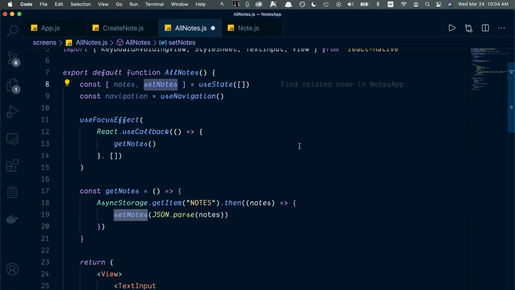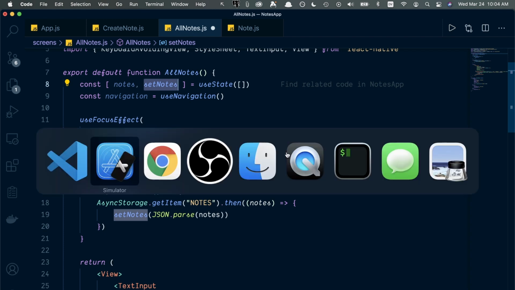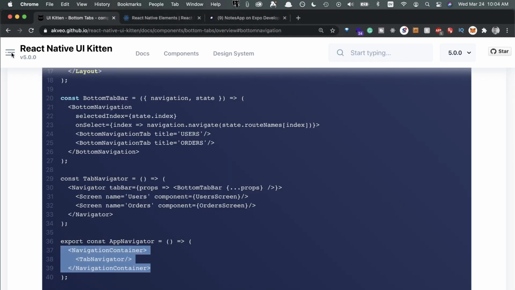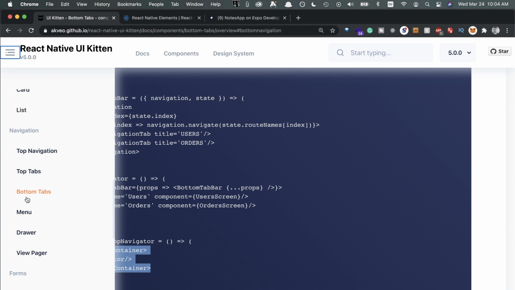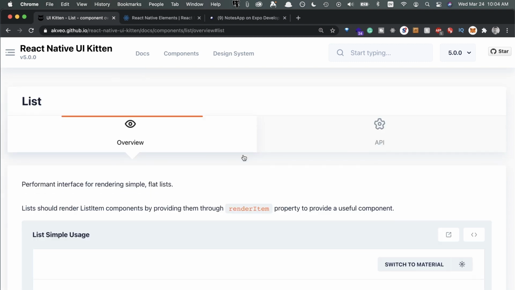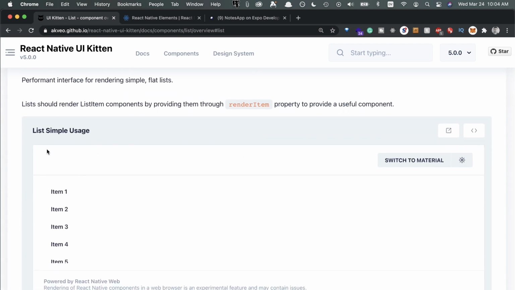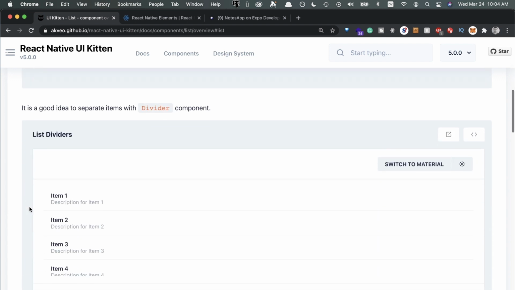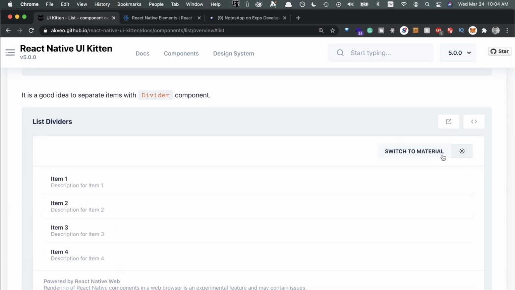All right, so next we're going to want to create a list. Now, usually in React, you might just map over something. We could do that here, but we're going to use some of the built-in functionality here in our React Native UI Kitten. So let's come over to our components here. And you see on the right here, we have list. So we're going to look in here. Okay, and you can see this kind of gives us a few different stylings for lists, just kind of a basic one here or kind of more complex one. I think we're going to use this one here with the dividers in between.